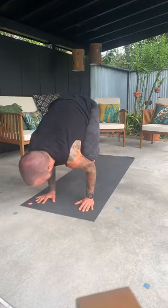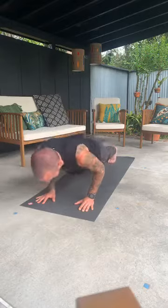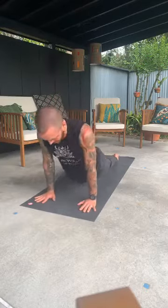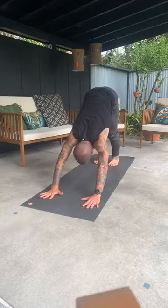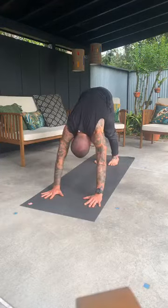For three, two, step or float through, take that vinyasa out of your Bakasana into your chaturanga. From your chaturanga into your upward facing dog. From your upward facing dog into your downward facing dog. Very nice. Take a huge breath in and a big breath out.